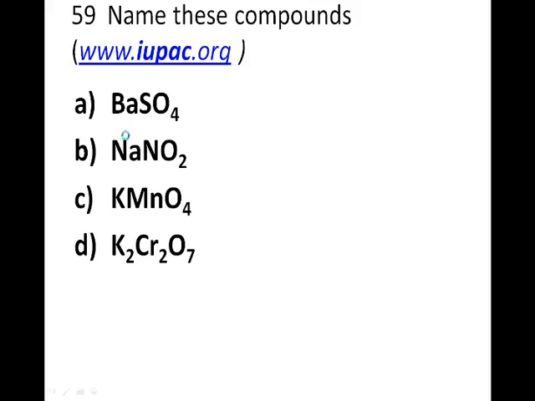So you've got to get really good at naming these kinds of compounds or writing their formulas if you're given the name. So you should be able to just look through this and go, oh, barium sulfate, sodium nitrate. Wait, what did you say? Sodium nitrite. So remember, this is how you're going to be tested on whether or not you know the names of the ions that you're working on memorizing this summer. So sodium nitrate, potassium permanganate, and potassium dichromate. Oh, and also, you know that for the odd numbered problems in the book, most of them you can look up the answers in the back of the book. Have you discovered that yet?